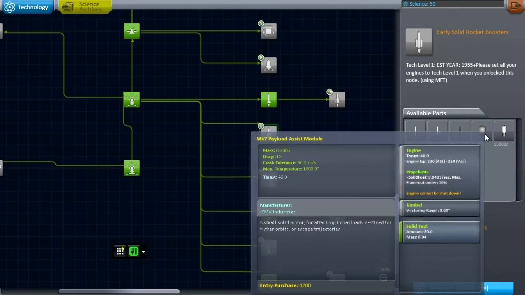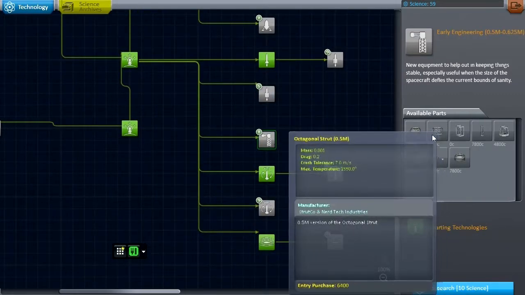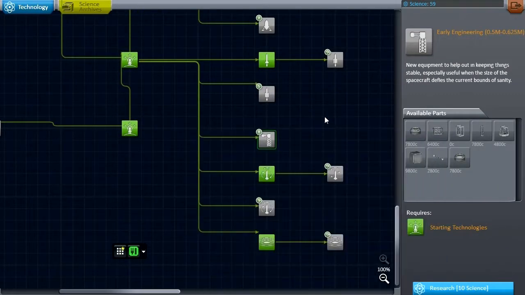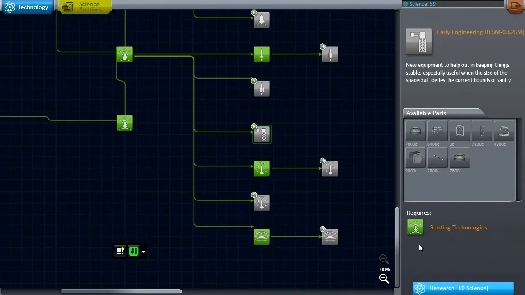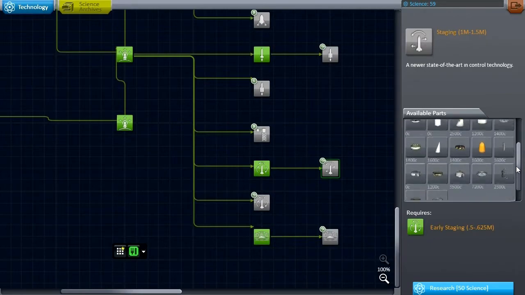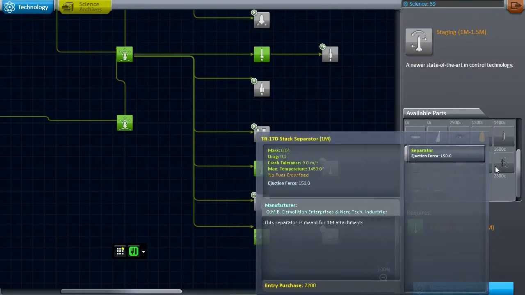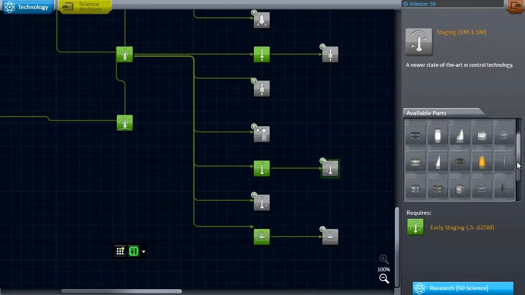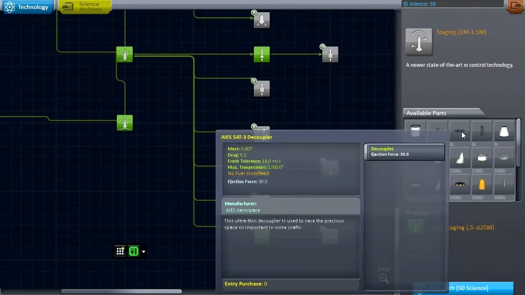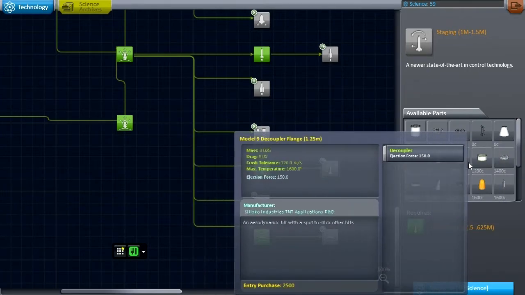These are mostly SRBs. Never liked SRBs. Docking ports, ways away from that. 10 science though, I mean. Parachutes, interesting parachutes. Parachutes are actually 1 meter, decouplers are actually 1 meter. Could have used those already. We have big decouplers for some reason, but not small ones. Lots of small decouplers here.